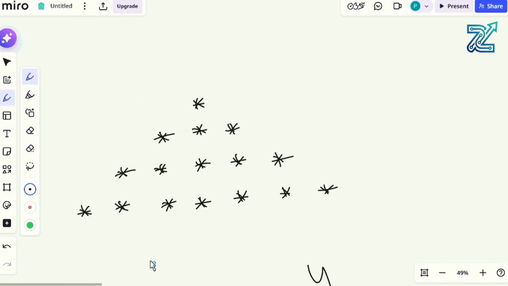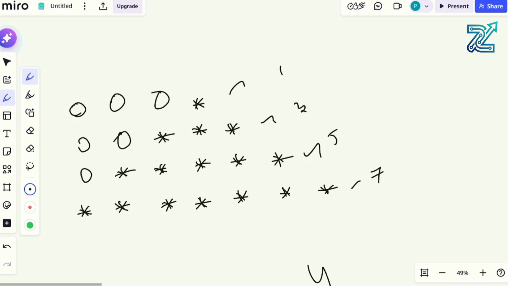In this triangular star pattern, if you look closer, there is 1 space here, 2 spaces here, and 3 spaces here. And for the stars, 1 star is there, 3 stars, 5 stars, and 7 stars. So I'll start my row. There are 4 rows here.